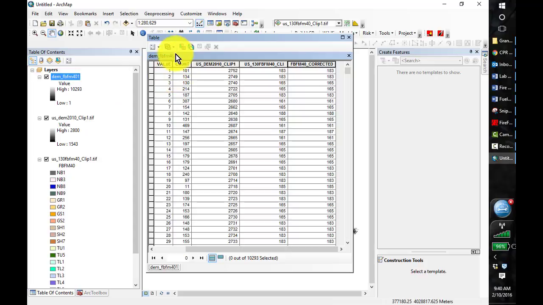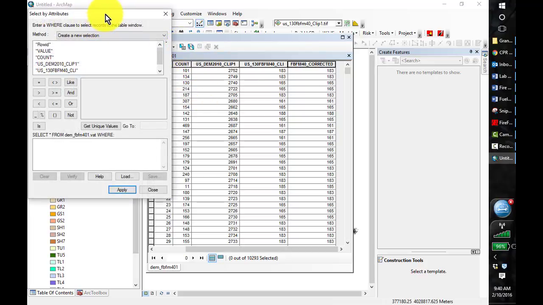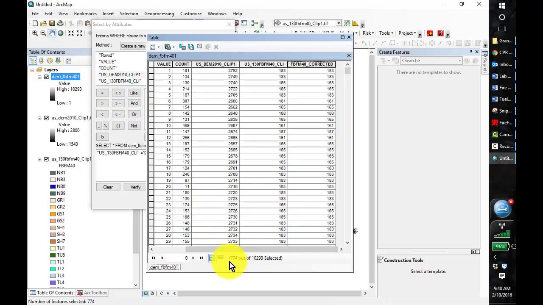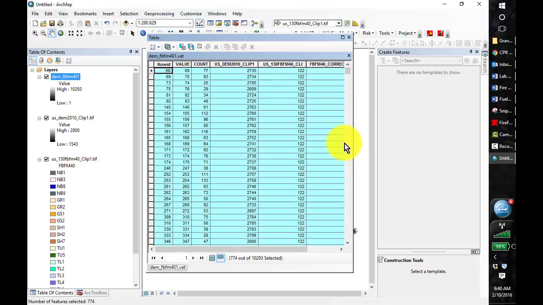So to do this, we're going to use the Select by Attributes tool, and we will say in areas where the fuel model equals 122 and the elevation is greater than or equal to 1,700 meters, and apply.